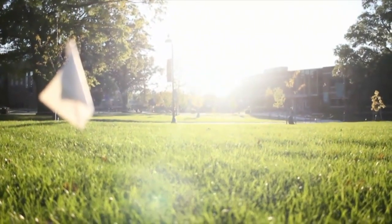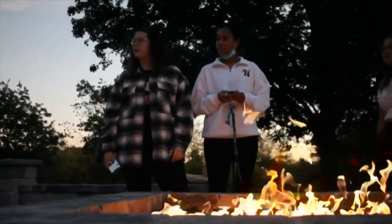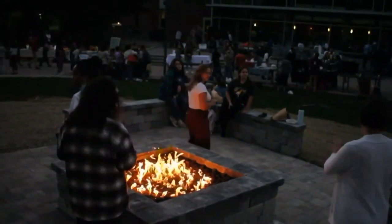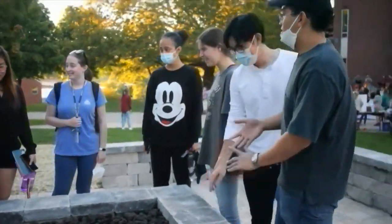In addition to that, the Union Fire Pit has also been open for usage to the general campus community upon its completion on October 1st. Students and staff alike are able to contact the Student Engagement Office to have it turned on within its available hours, as listed on the Fire Pit's Rules and Regulations.